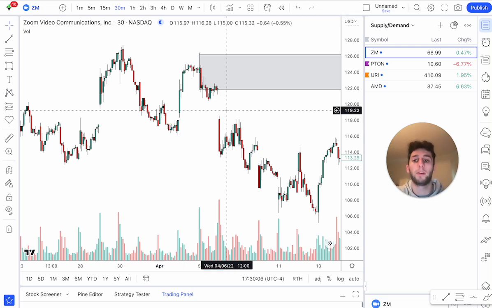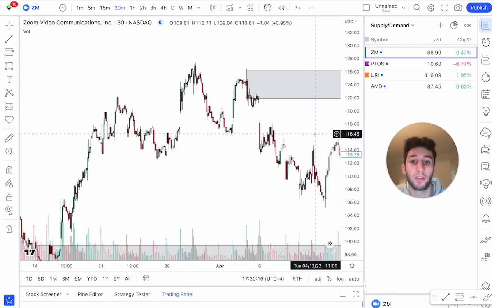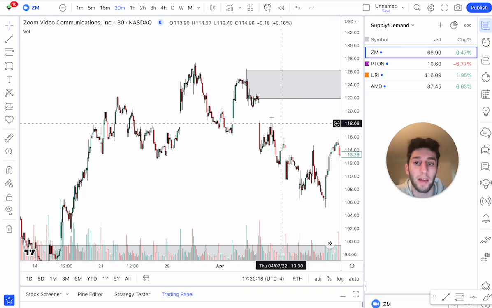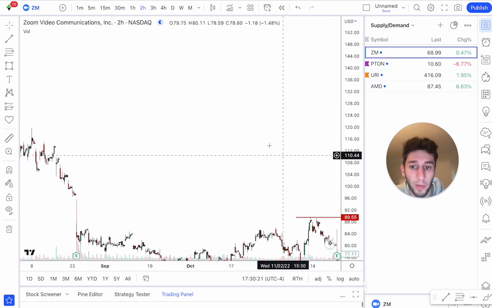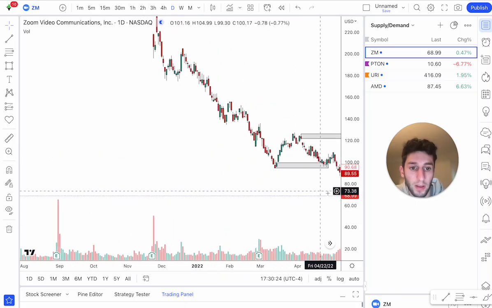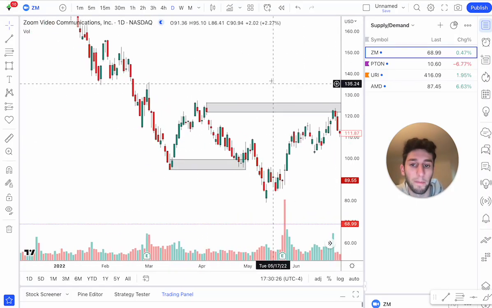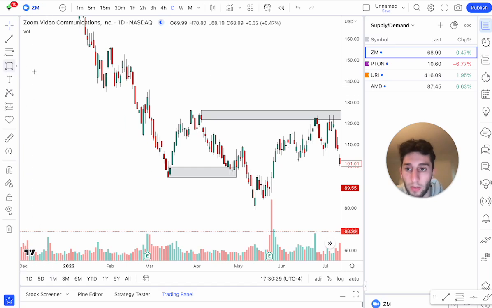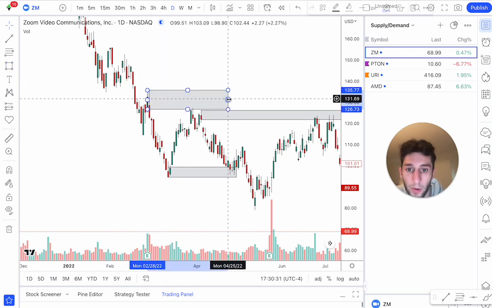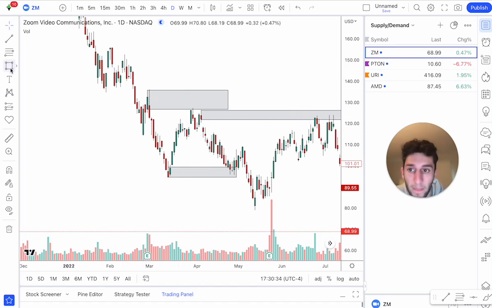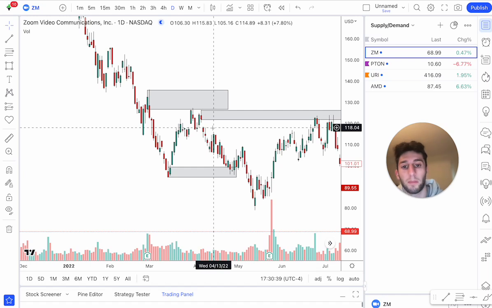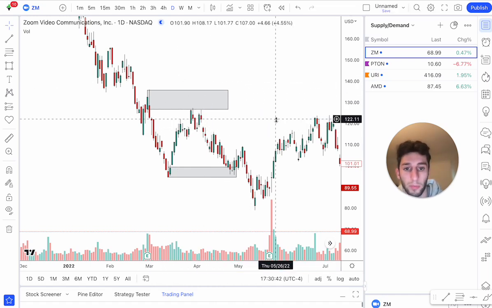The reason for that is that not only are you looking at shorter time frames, you need to zoom out, but you also need to understand who is in control. You can tell who's in control by looking at which supply or demand zone has held most recently. What I mean by that is this: if we zoom out to the daily chart, we can see that in this overall trend we're in a downtrend. The last supply zone we have is right about here, and we end up rejecting that supply. We also have this demand zone, which we end up breaking, but for now we're just going to focus on these two.